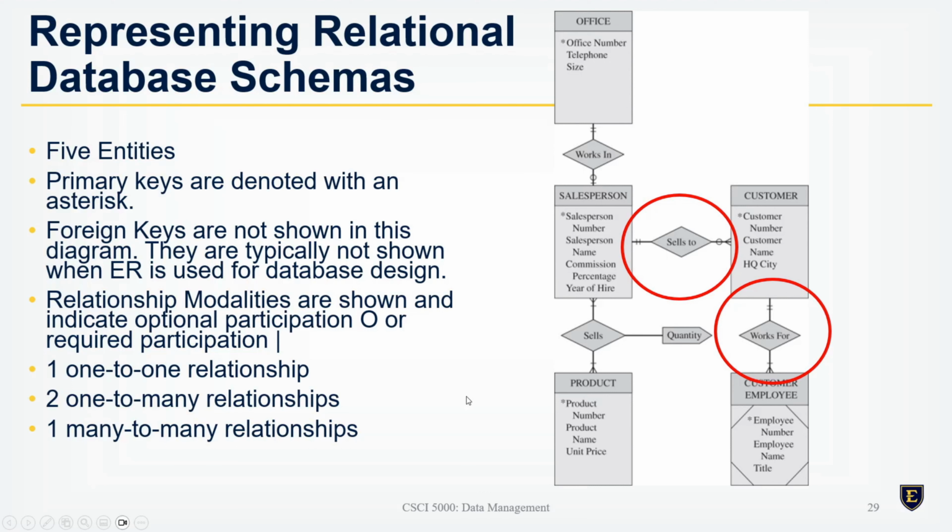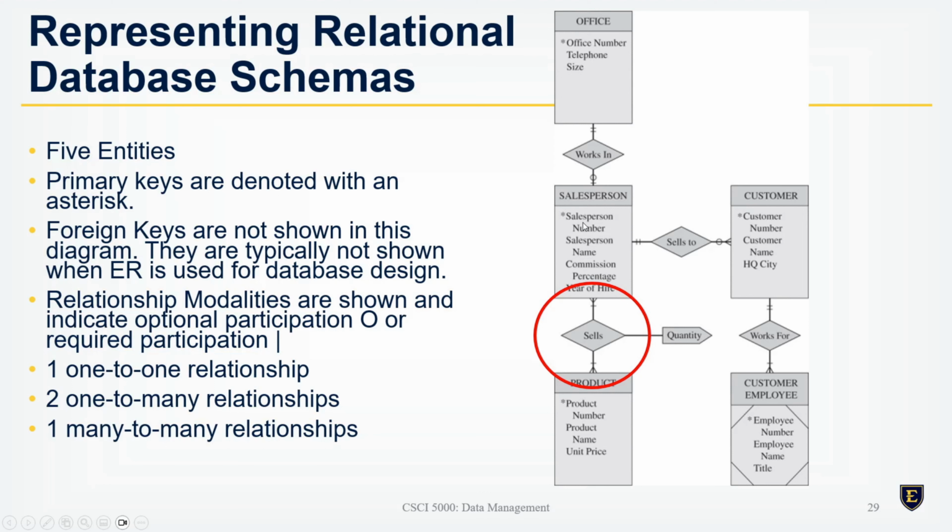We also, in this case, have one many-to-many relationship here. We have a salesperson who sells many products, and a product is sold by many salespeople. So we can keep track of that and say this salesperson sold this product this many times. So there's a set of things that we can tie to the relationship itself, and in this case it's the quantity. So if a salesperson sold 25 products of a particular product number, then we could store that as 25 in the quantity on the relationship itself.